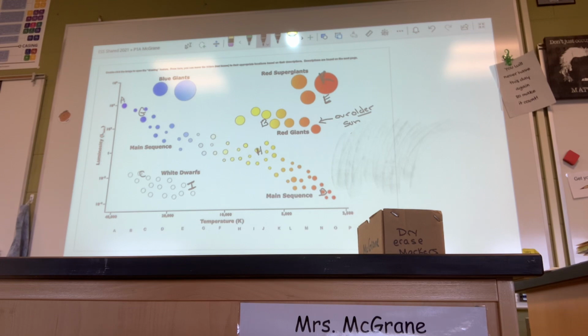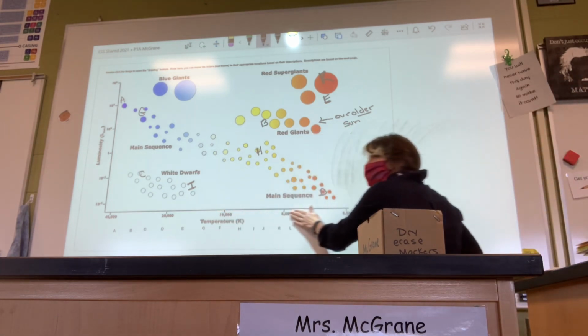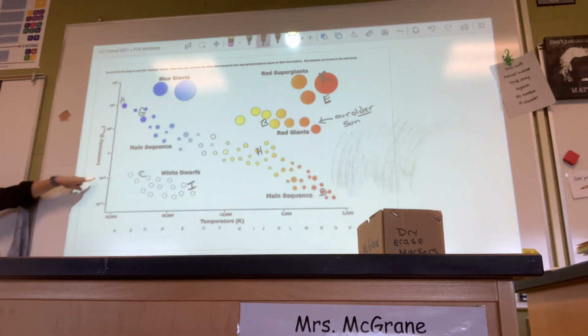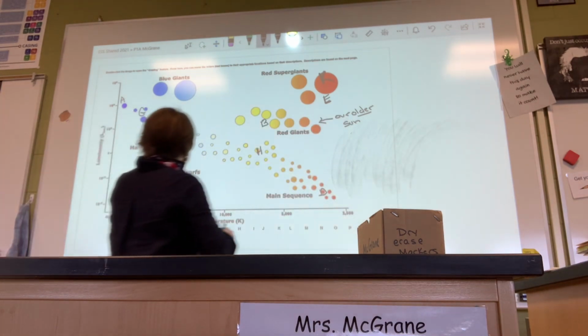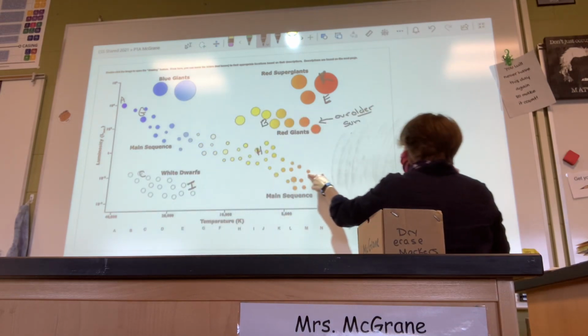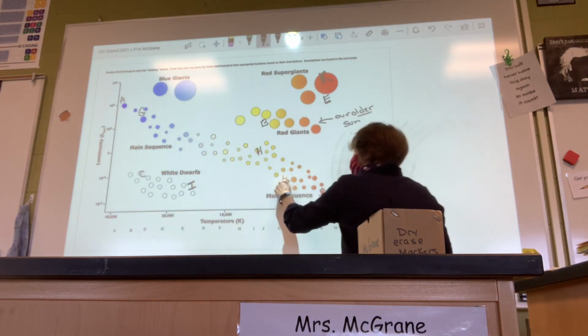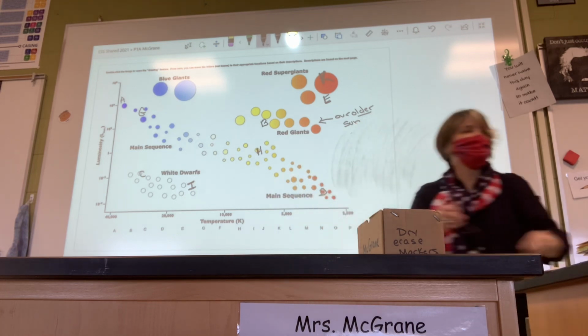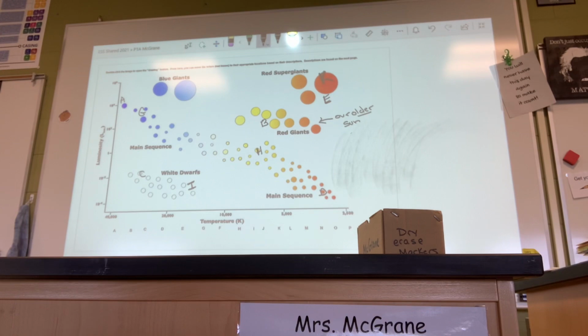It's L, a relatively cool star. It's got a luminosity of 10 to the negative 2nd. I did not do that one. All right, let's go ahead and try it. We know it's relatively cool, so it's going to be down on this end. Okay. It's 10 to the negative 2nd, so it's somewhere in this general line right through here. Probably one of the red-orange ones, right? If it's generally cool, it's probably going to be in this general area. I would agree. So I'm going to put L somewhere around here.